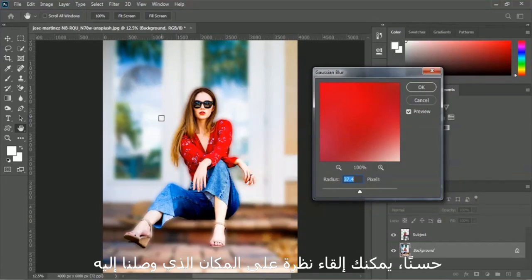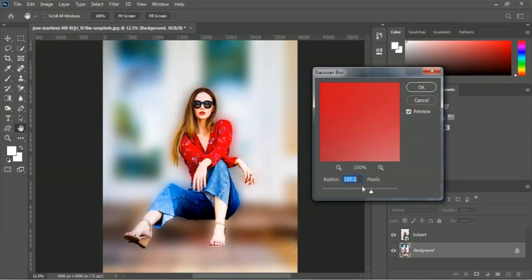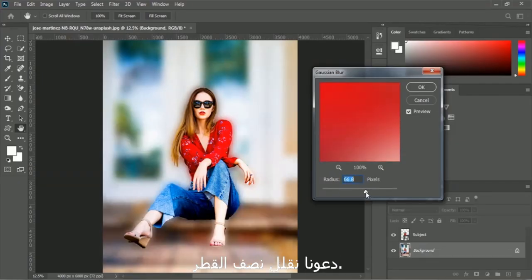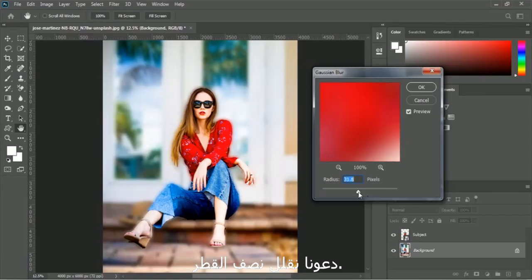Okay, you can take a look, we got a blur background. If you want to make it more, you can do that. Okay, this seems quite a lot of blur, and we don't want to make the blur with a 107 pixel radius. So let's reduce the radius.